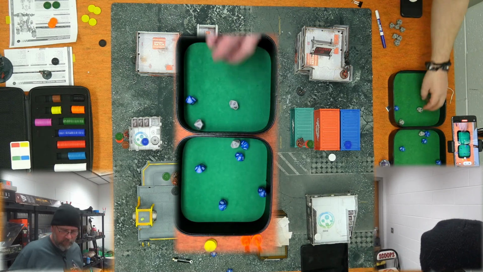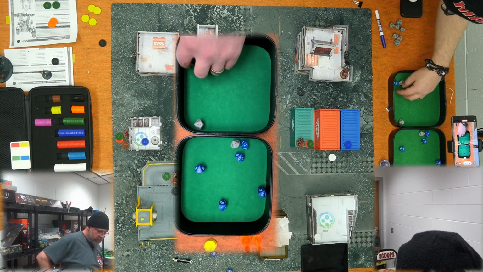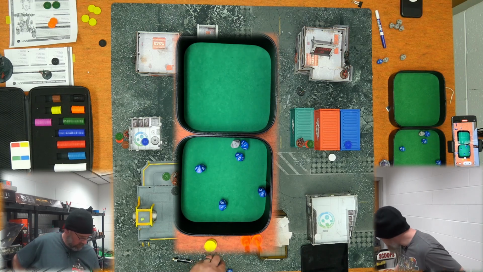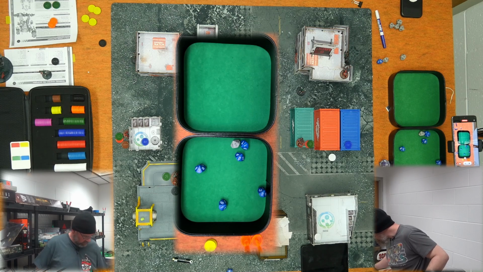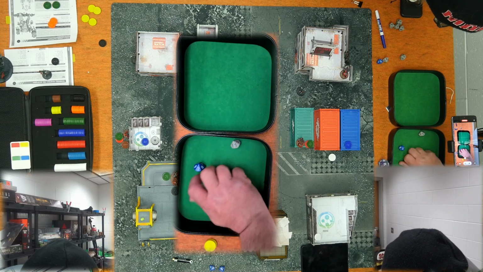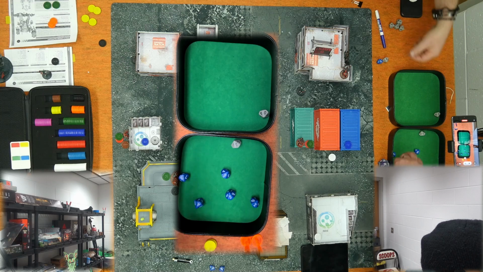So, what am I hitting on? 5s, 6s. So I got 2 hits. And then how much are you hitting against? 8? No, 7. You're hitting on 7s. So nothing. Oh, I get to re-roll because of gunner. I got support hunter, and I still didn't hit you.